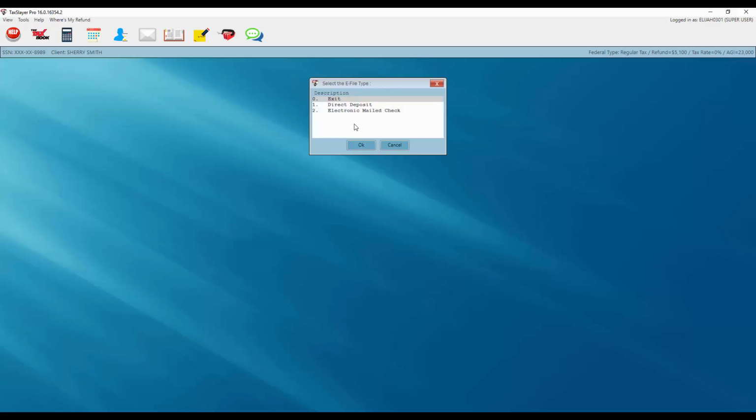If you were using bank products for your client's refund, if you were going to print checks in your office, you would have different options here according to the bank that you were using. But again, on this simple return, just to make things easy, I'm going to choose electronic mail check. So in other words, the IRS is going to mail Sherry a check. But what I'm going to want to do, of course, is collect my fees before she leaves my office, since I'm not using a bank product. So I'm going to select electronic mail check, click OK.